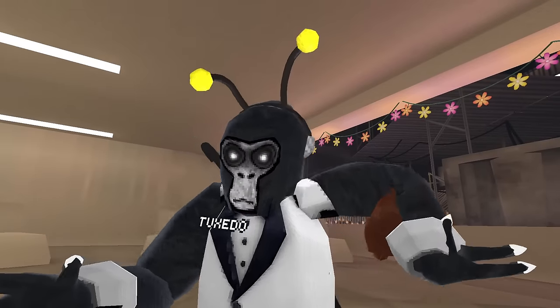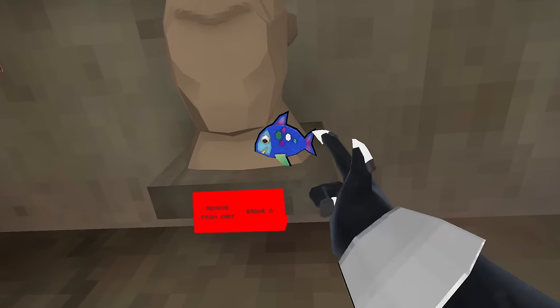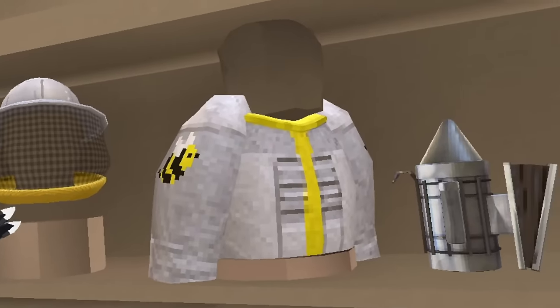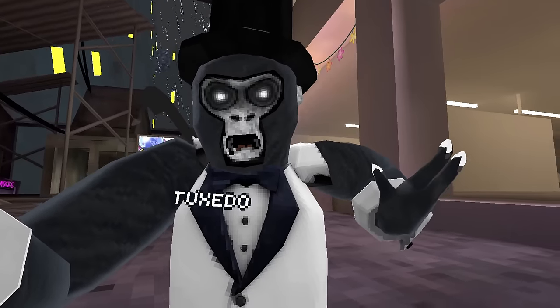Oh my god, these antennas are so crazy. Oh, this cloud's really cool too. Did it just strike lightning on me? What the heck? Also, I need to go ahead and get this free cosmetic. All right, now for the new pack, which has these three cool cosmetics. And as always, you also get 10,000 shiny rocks with it. All right, that's it for the cosmetics.